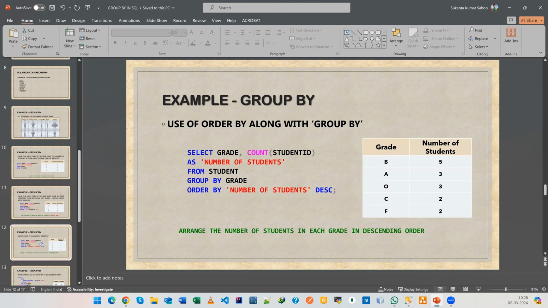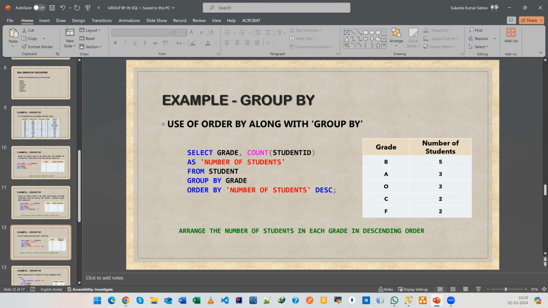Another example. Arrange the number of students in each grade in descending order. Same: SELECT grade, COUNT of student ID AS number of students FROM student GROUP BY grade ORDER BY number of students DESC.